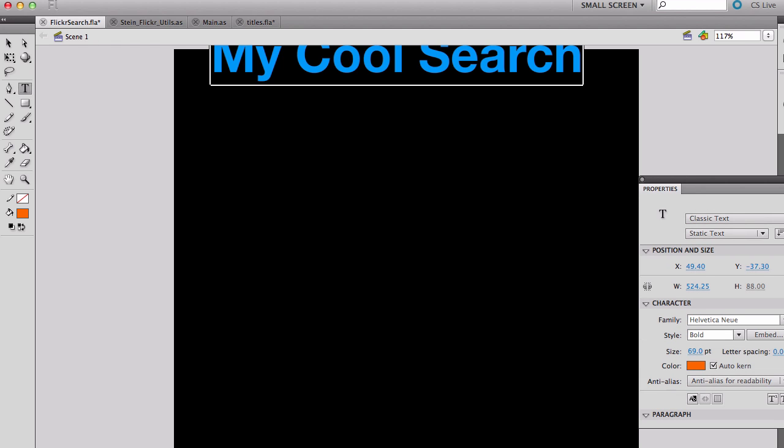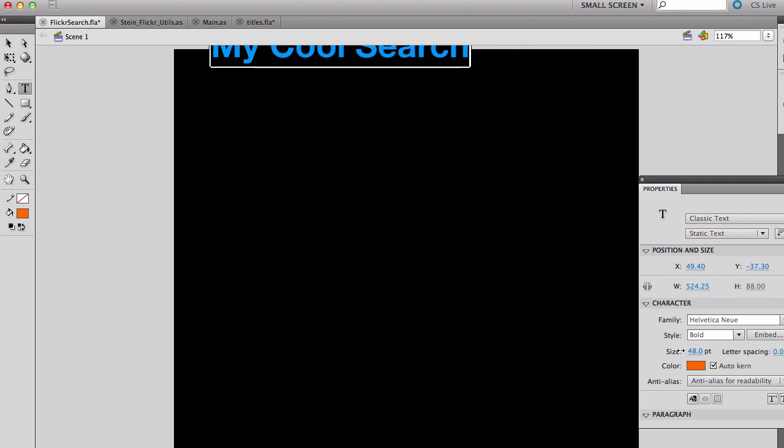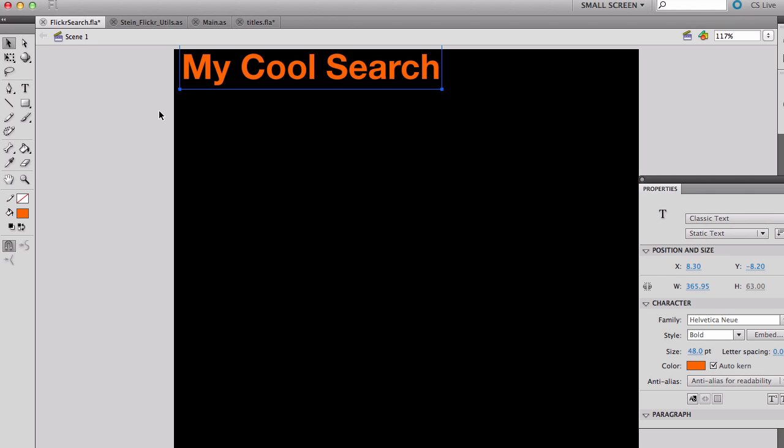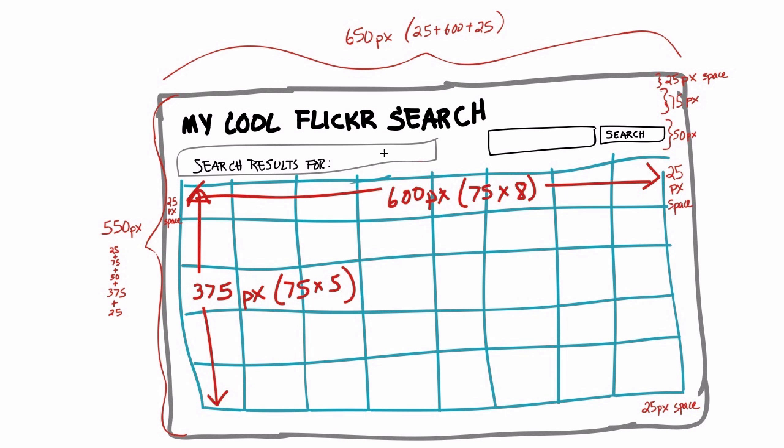And I'm doing, as you can see here, this isn't going to be the best example of design. I'm doing it a little bit quickly, and also I don't want to influence too much your design. But what I want to do is make sure that I pay attention to my sizes. So that was 75 pixels tall, and it should be 25 pixels down from the top. So I'm going to have to make sure that that fits within 75 pixels high.